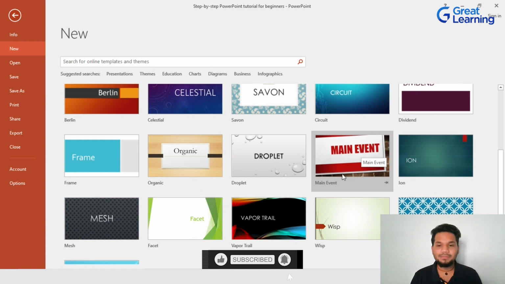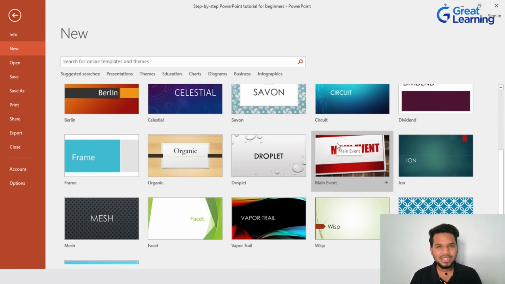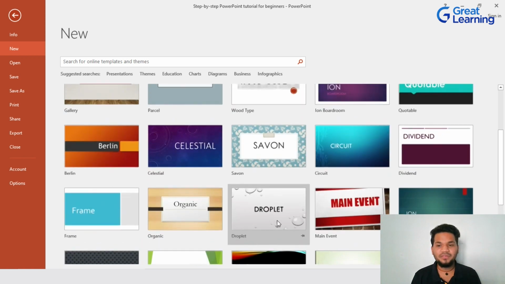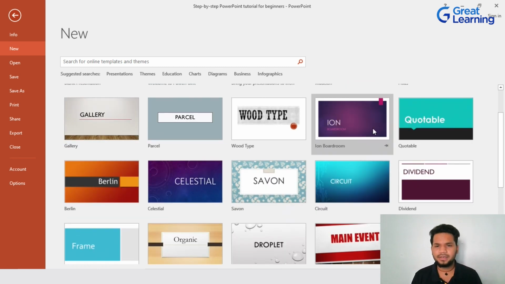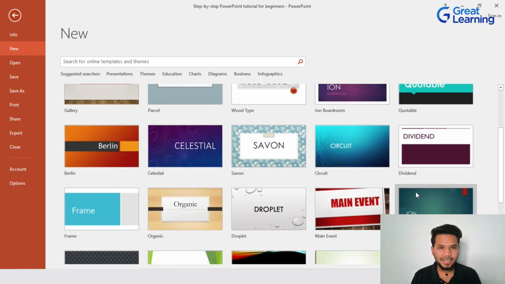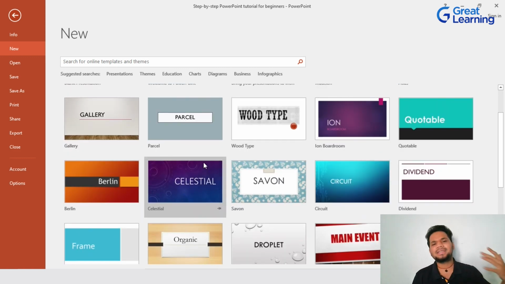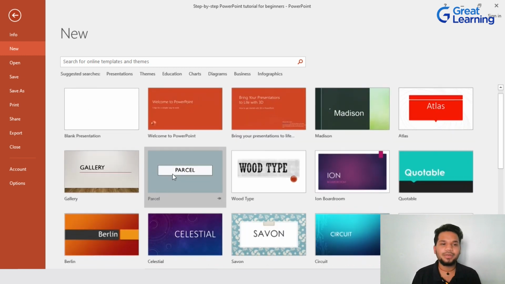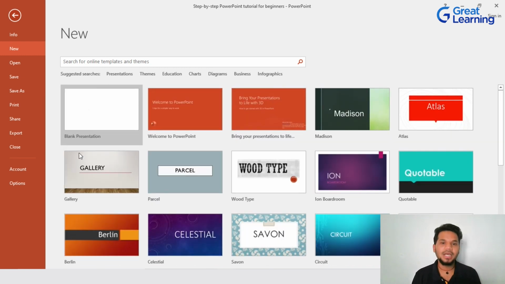You can pick up all of these things. For example, here's one, it says main event. This is probably something like you announcing a product, revealing a product, right? This is usually like a banner you would see on billboards. Maybe if you have a technical presentation where you're engaging a non-technical audience, a board of directors, this is a great template. But of course, it doesn't mean you have to start with a template. You can start completely with a blank presentation, have your own theme. It just depends on how creative you are, how you can get your PPT to look great, right?